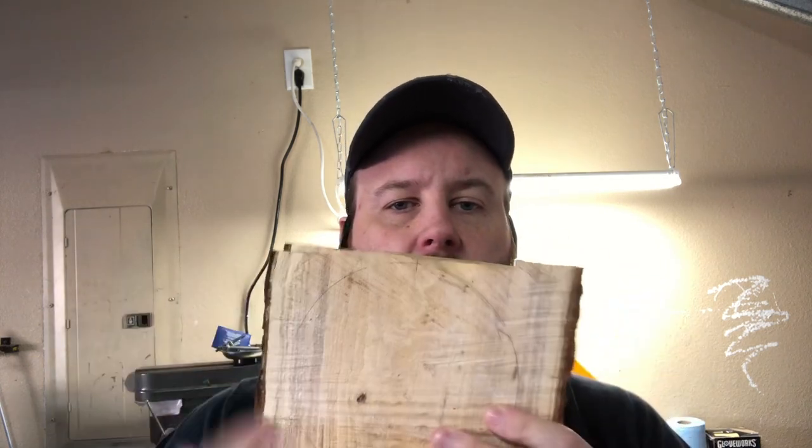Again, I don't know what kind of wood this is. I think I'm gonna change the name of the channel from Crosscut Turning to The Unknowing Turning, because I never know what kind of wood it is. But this log was brought down from my father-in-law. So thank you, Donald, for supplying the wood. And we're gonna get turning. We're gonna do a face plate on the front here, and I'm gonna get it hooked up to the lathe, and we're gonna get started on it. So I will let you know, you'll be back as soon as we're ready.